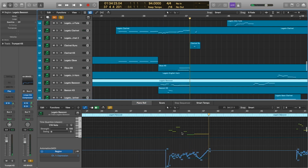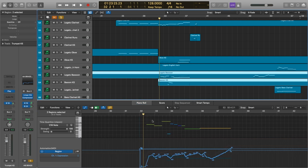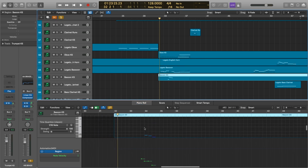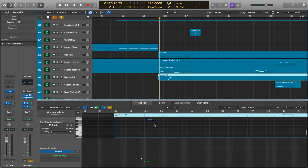Okay, and here you can see that the Legato Bassoon is also doubling the basses and the cello, as well as that low brass. And I've done something similar in the bassoon that I did with the tuba. These notes here are legato, and then this is going to trigger the marcato articulation in the key switch patch, and you can see those notes here in this track.